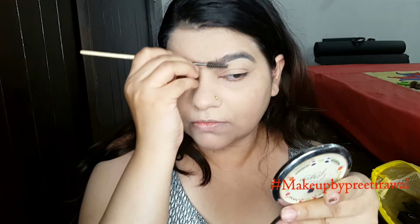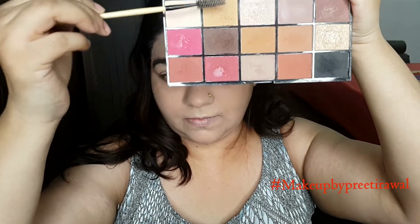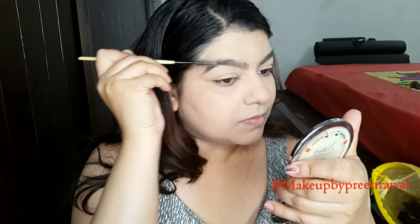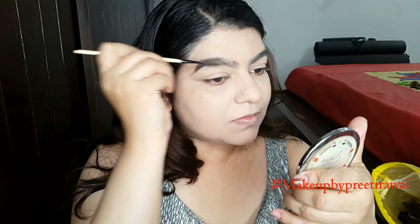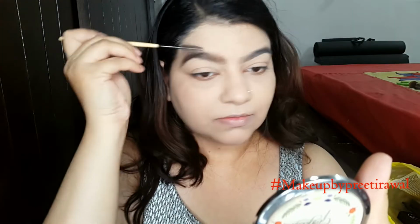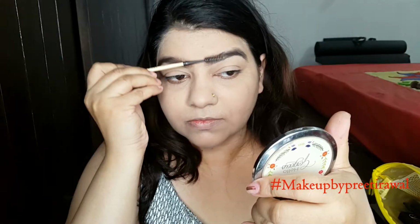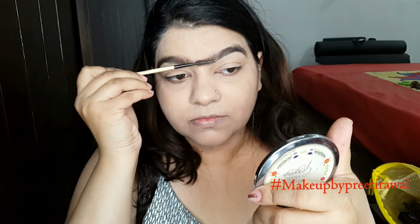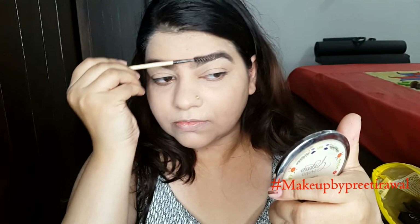I will be using my Makeup Revolution eyeshadow palette to fill my brows. It is not necessary to have all the kits with you. You can also use your palette and can use brown shades to fill your brows. I was not able to find my angular brush, so I used my spoolie brush and fixed my eyebrows. So these are few ideas that you can use when you have no time to find a brush.